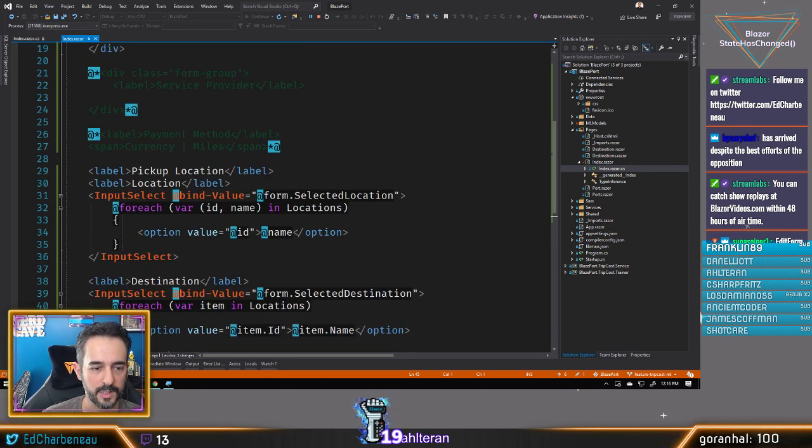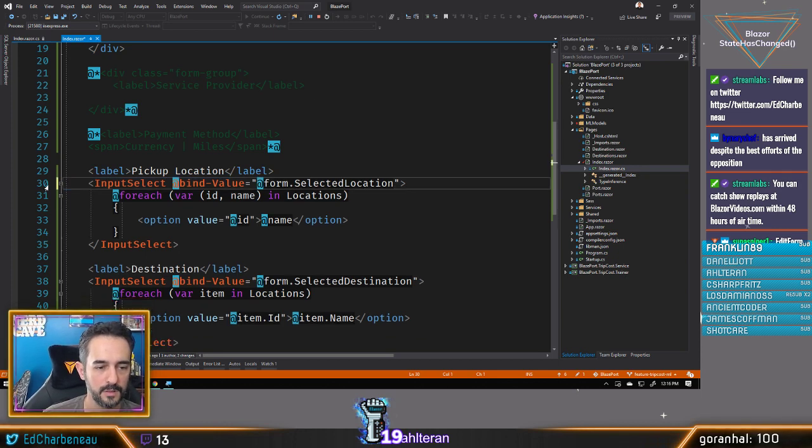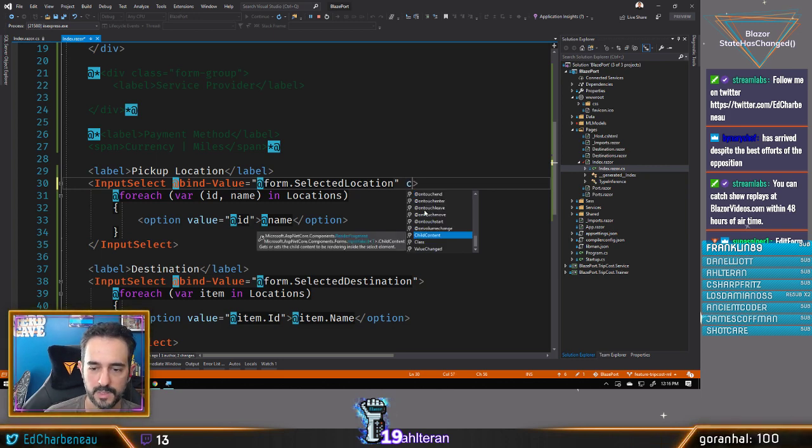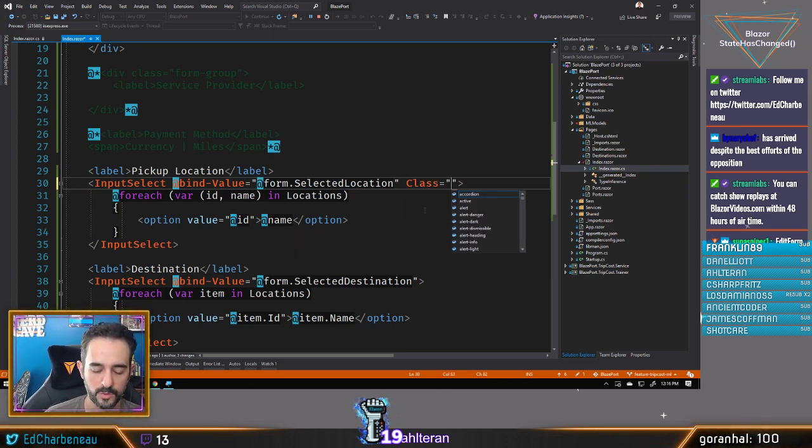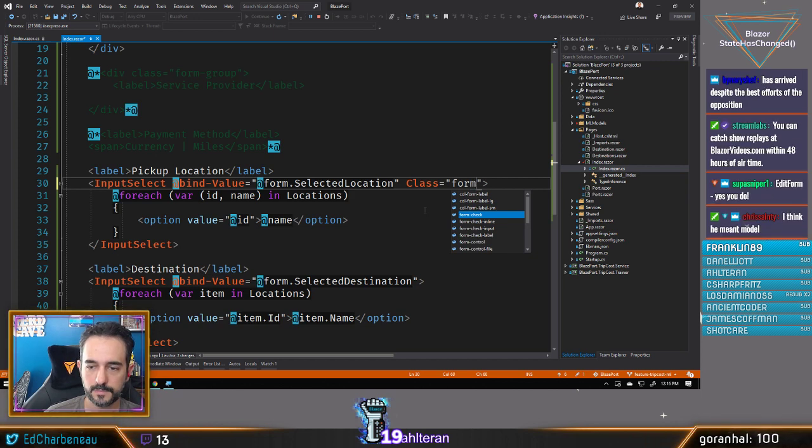And let's open up, let's see, pickup location is going to be an input select, and class is equal to form-control as well. And let's make sure there are other form controls available as well.